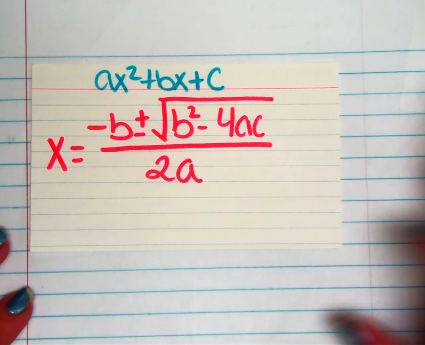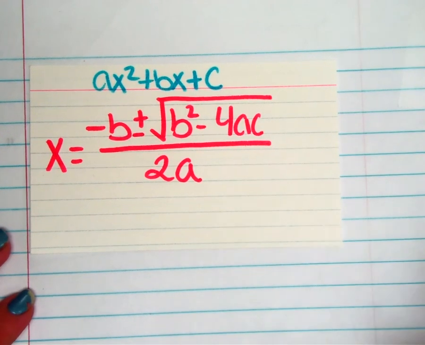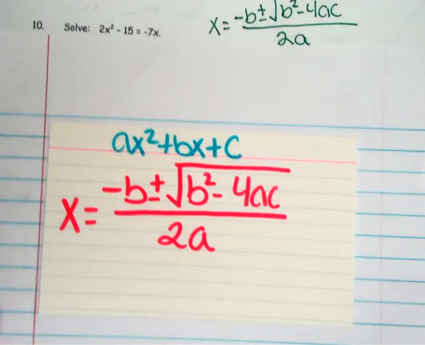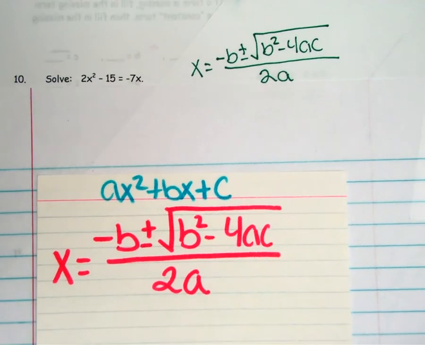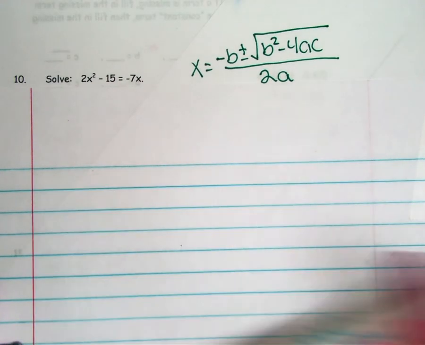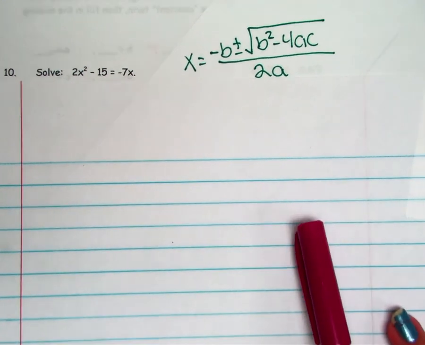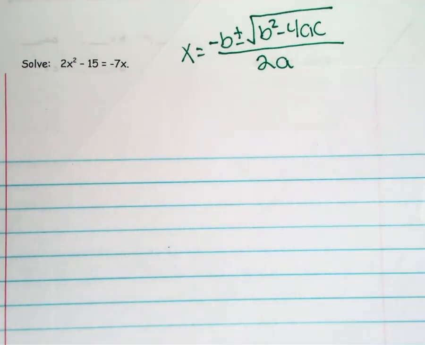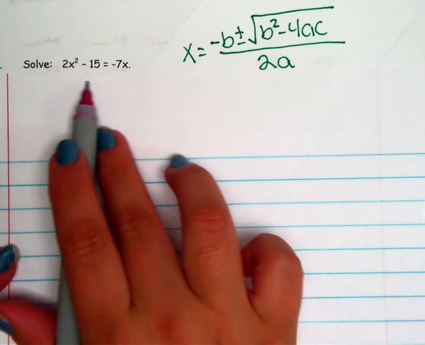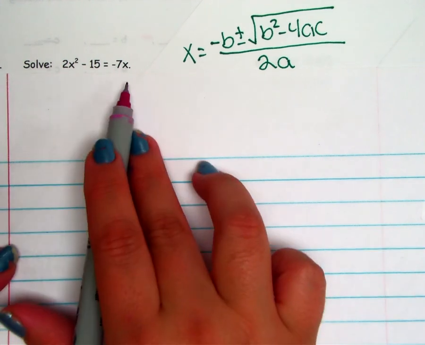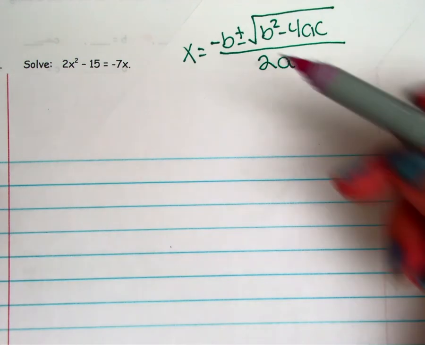There's different videos where they're doing the Soldier Boy dance, and there's videos where they're singing a song. So I rewrote the equation up here so we could do this problem. This will be the only problem that we're going to do, because in another lesson we'll teach you how to use the calculator. So, looking at this problem right here, notice that the equation is not equal to 0.